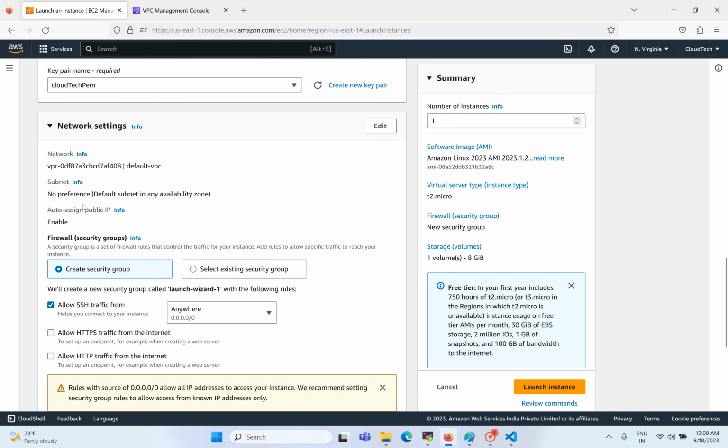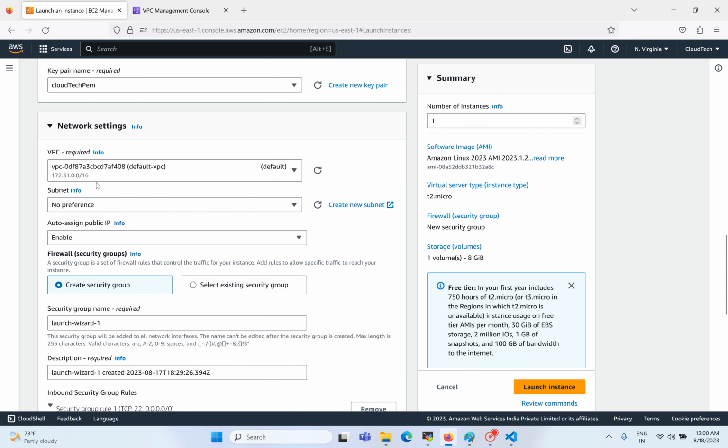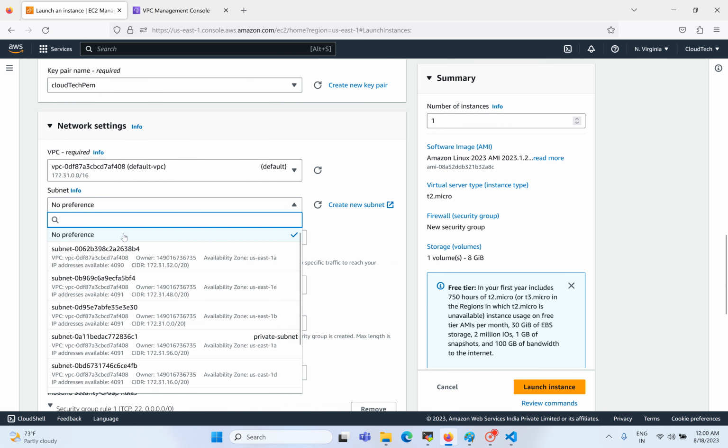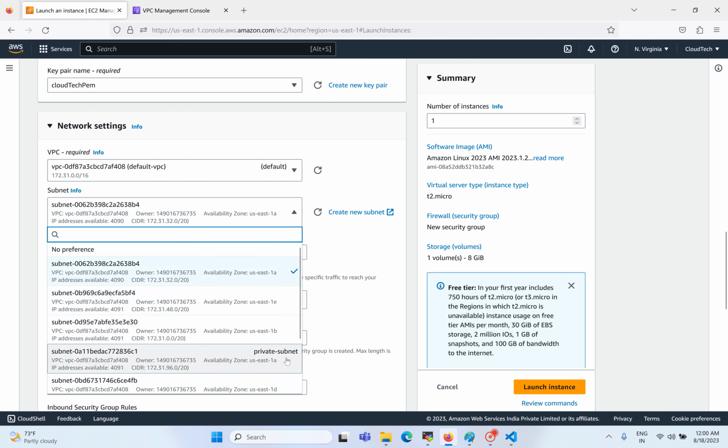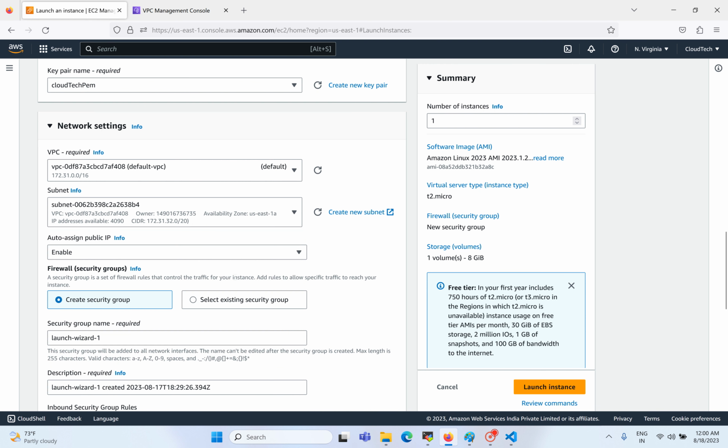Then coming to the network selection, let's select the default VPC, and here in US East 1A we have two availability zones. For this one, let's select the public subnet, because the other one is the private subnet. Select the public one and auto assign IP.